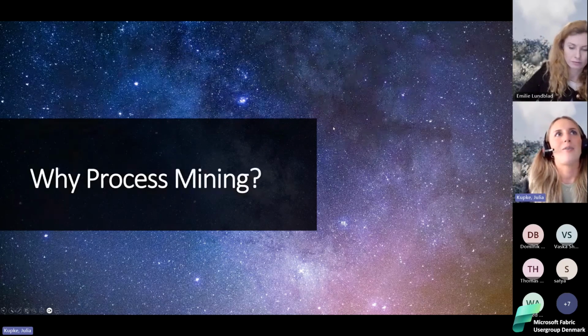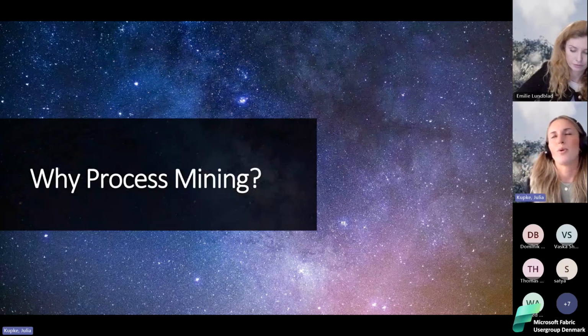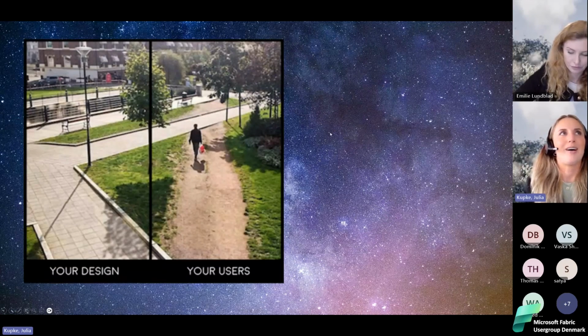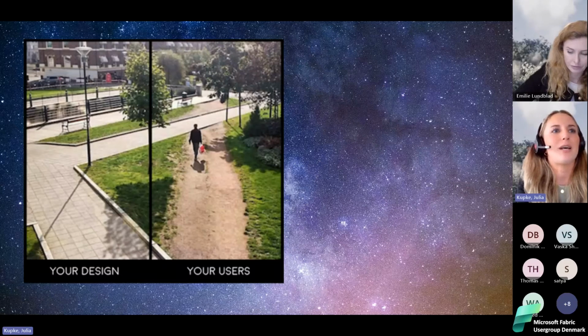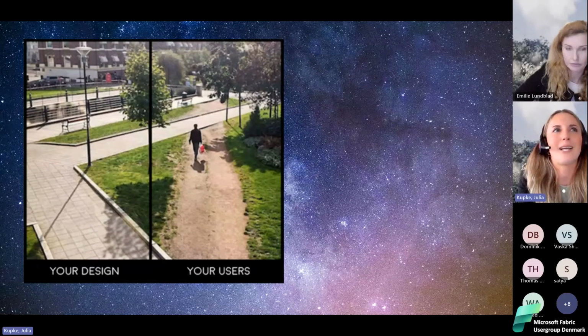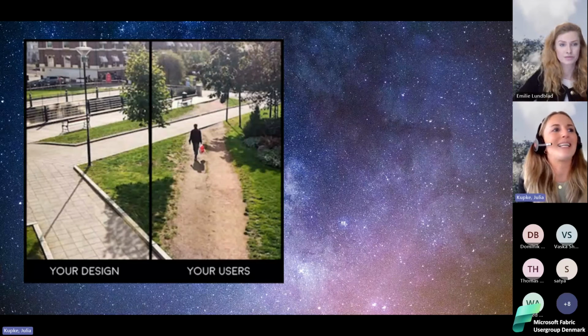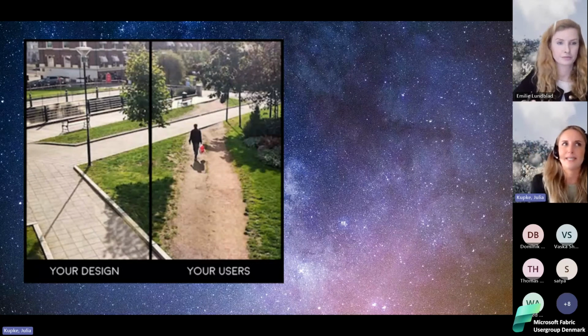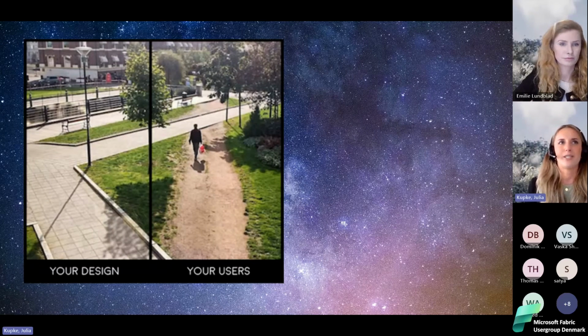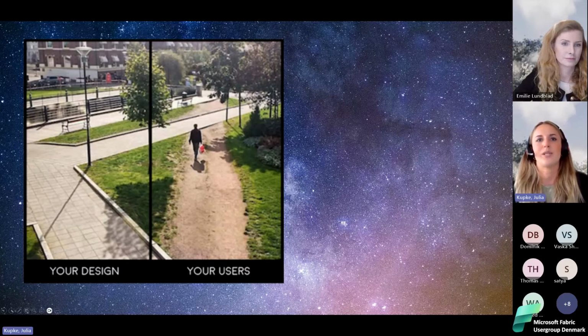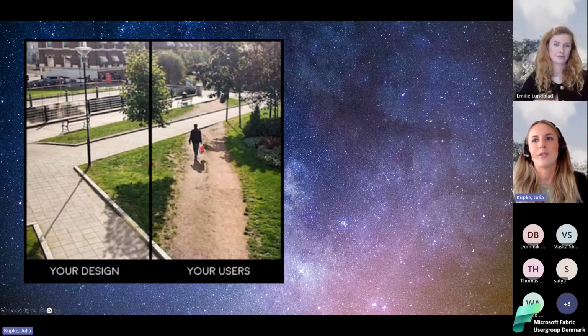So first of all, I would like to talk to you about why process mining. Why should we use this technology? I brought you a picture which shows a typical example from UX design, where you can see that a design was made for how it should be used, but in the end we can see how it's actually used by the users. And in this example you see very well, I think, how different this can be.